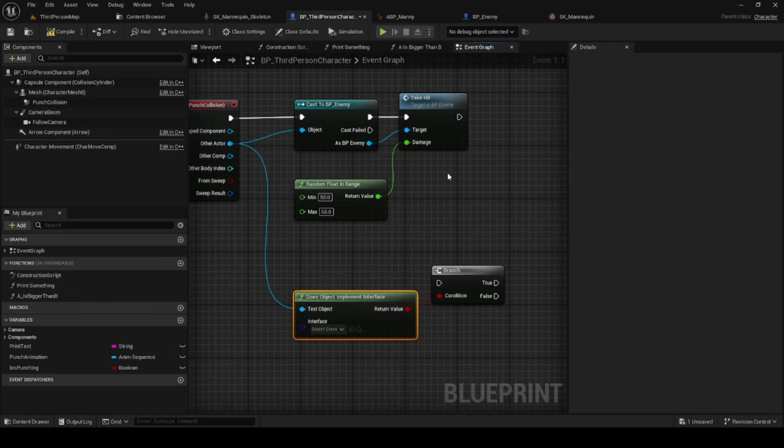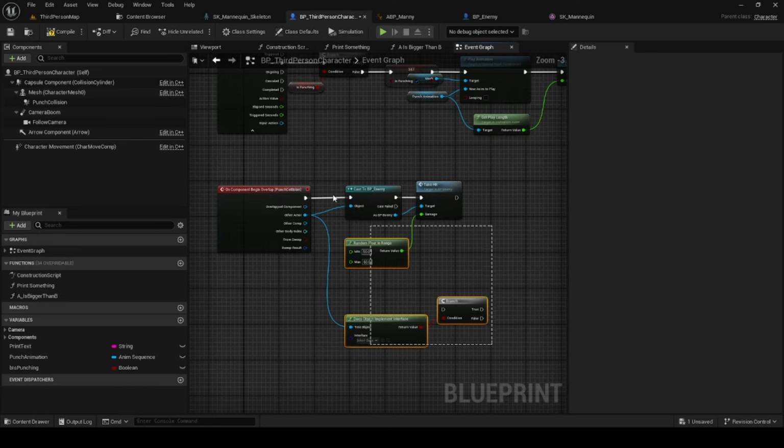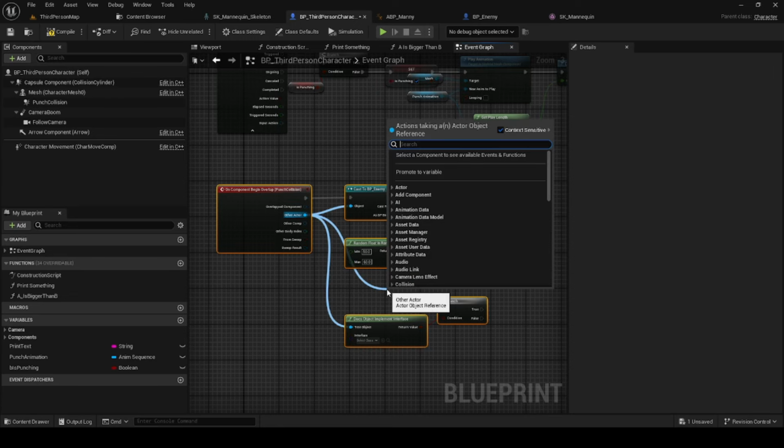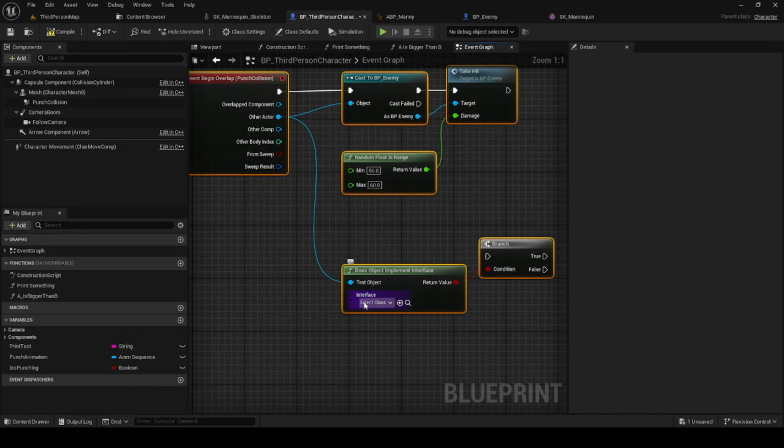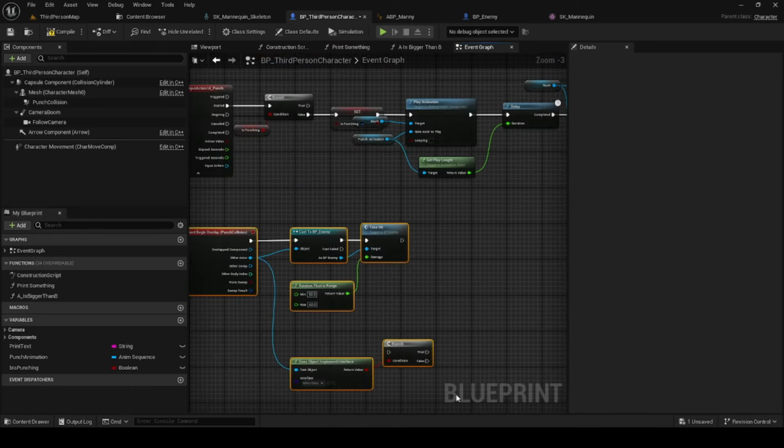It doesn't care that it's being punched. Your enemy might be a weak enemy and it might instantly die with one punch. But this code right here in your character class doesn't care about any of that. It only calls the take hit on any class that has been hit, and it does implement this damageable interface.